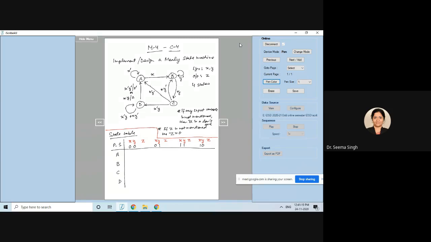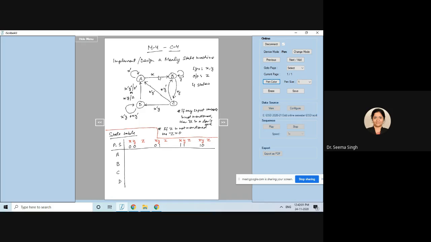Now you have to closely observe your state diagram and make your state table. So what has to be done? You see here, I am in present state A. For present state A, I should see which arrows are going out of it. Number one arrow is going out of it from A to B, and what is the condition? X is 1. So I will have to search for places where X is 1. Now where is X 1? X is 1 for the third column and fourth column.